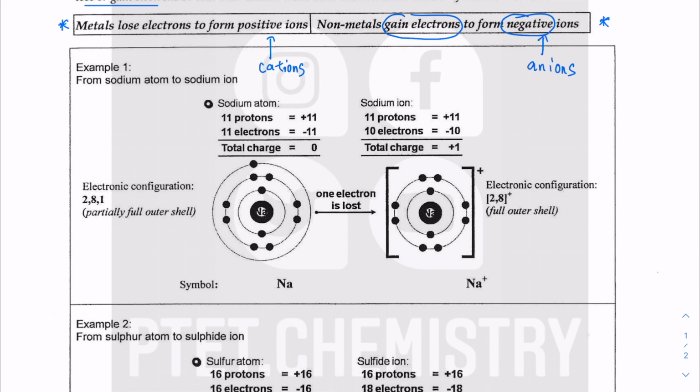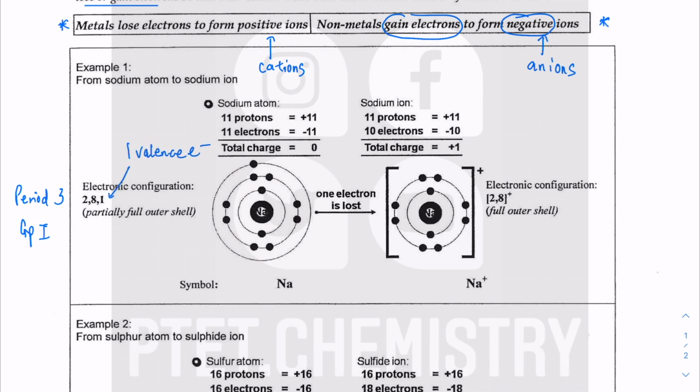Now here, this is a sodium. This sodium is actually from the third shell. That's why it's called period 3. The period number tells you the number of shells being occupied. 1 shell, 2 shell, 3 shell. The first shell, the second shell, and the third shell. And then you know sodium is in group 1. The symbol is Na. So it has got 1 valence electron.